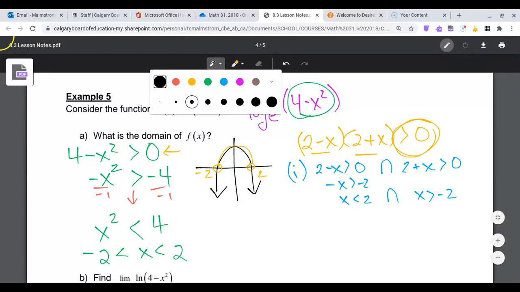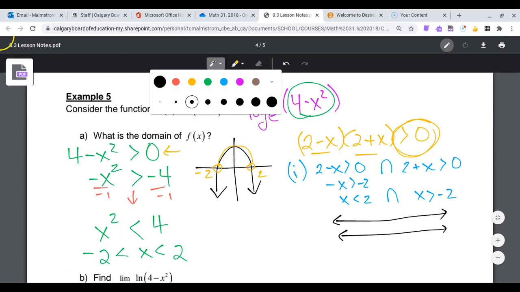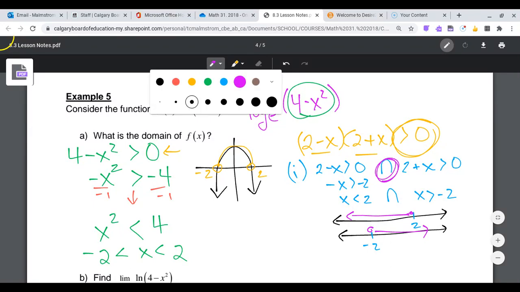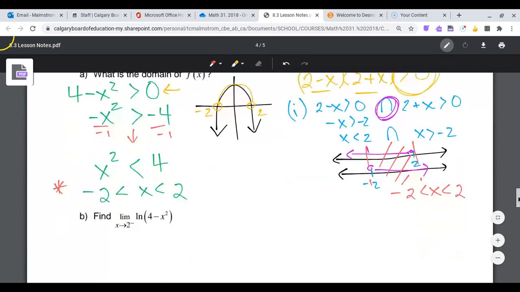So think about what that looks like on a number line. This is just case 1. Okay, so here we go. I would need x to be less than 2 and greater than negative 2. But the catch here is this "and." It has to be true for both. So where's the overlap? The overlap is happening in between negative 2 and positive 2. So this first case is giving me the same answer I solved by logic or from my graph. So what about case 2?